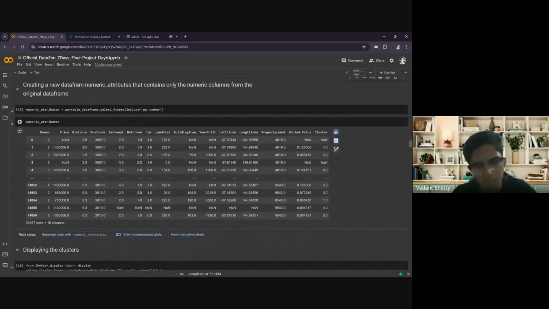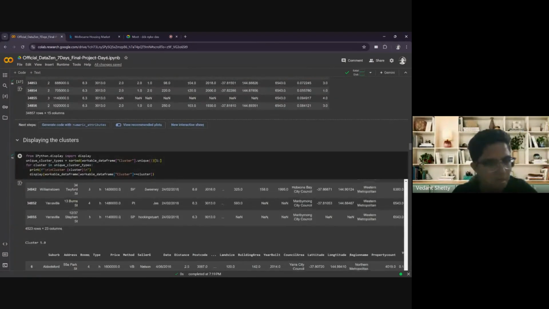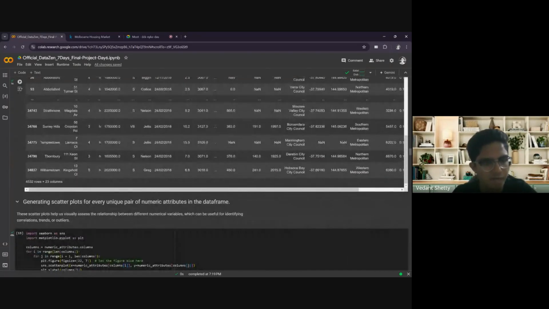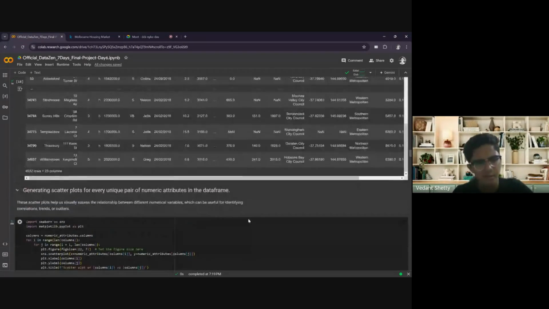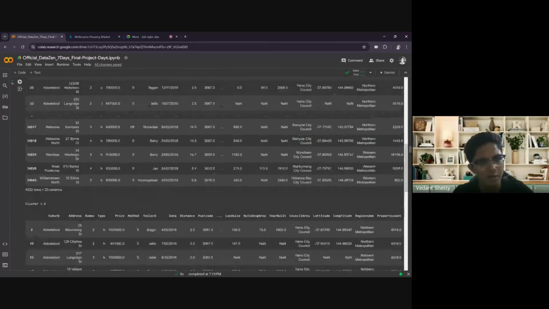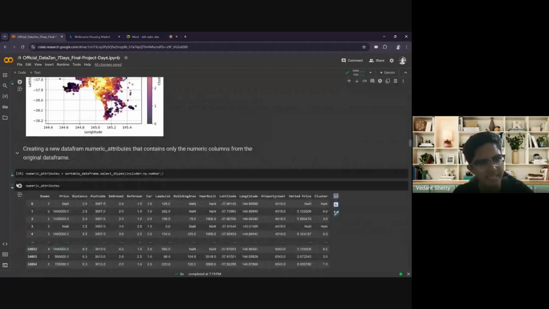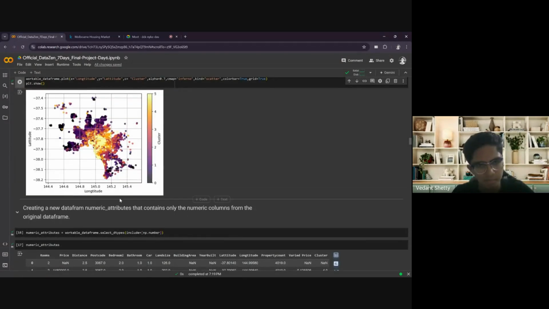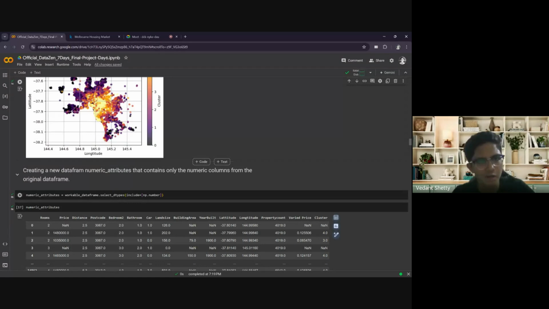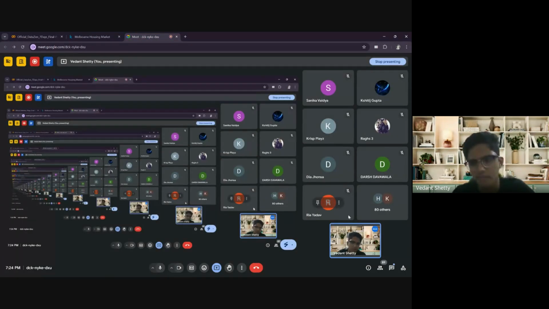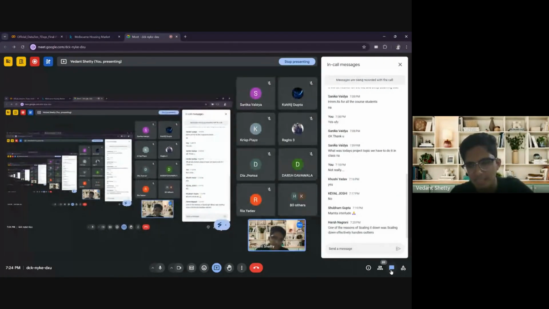Right. So now you have a general idea about the clusters and all of that. We used latitude and longitude. The next basic step would be to check out the other columns, right? But before that, I would like to know if there are any doubts so that we can hear from you guys. Any questions, doubts in general? Let's check it out once.